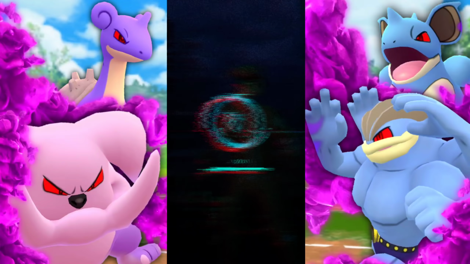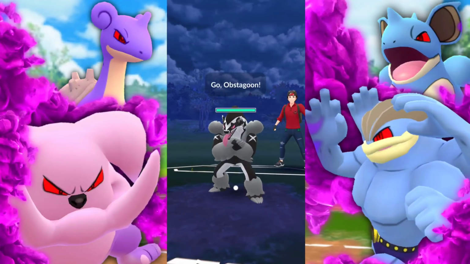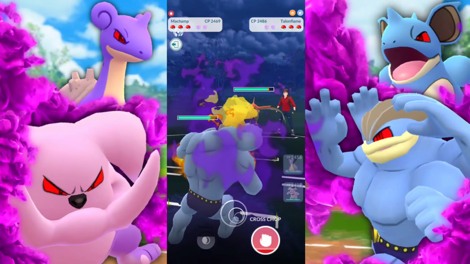Looking good. And the Shadow team does it again. It's just disgusting. I know what I'm doing. I understand. Next battle, we're met with an Obstagoon, bad lead. We're going to go ahead and swap into Machamp. They're going to be bringing in a Talonflame.